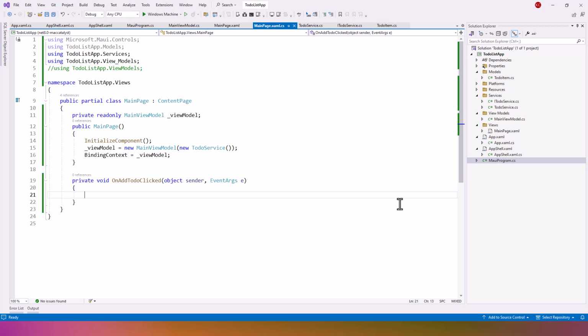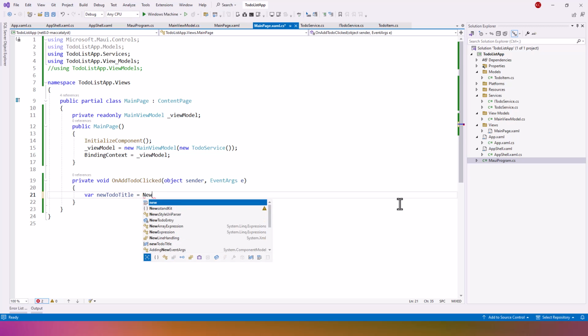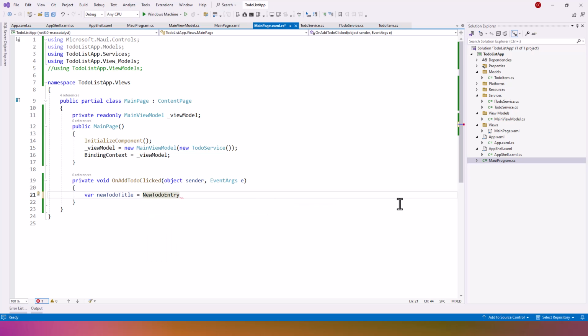So next, let's complete these two methods. This method first: OnAddToDoClicked. So NewToDoEntry.Text. I am putting whatever the text is there in the new to do entry, that is the placeholder or the entry.